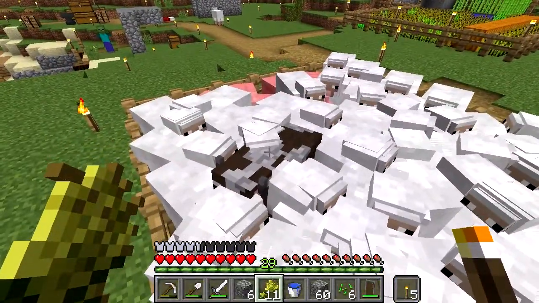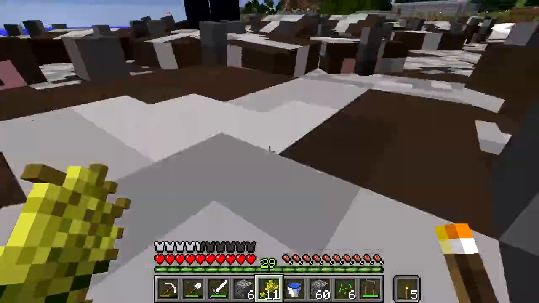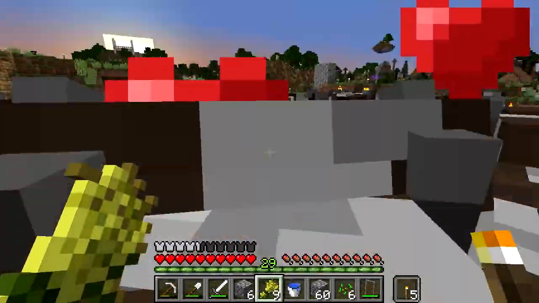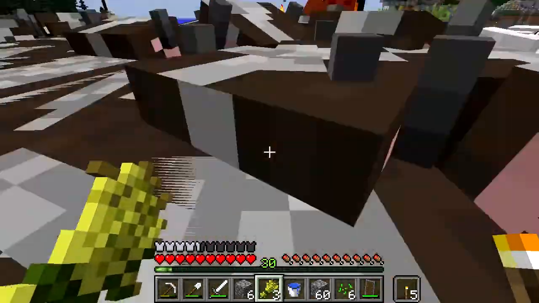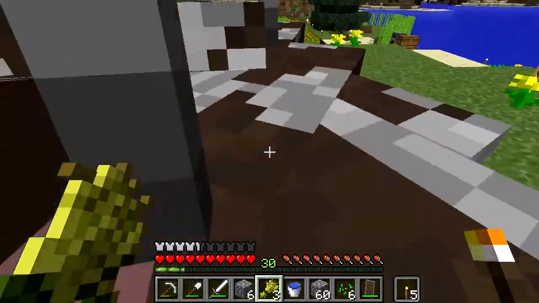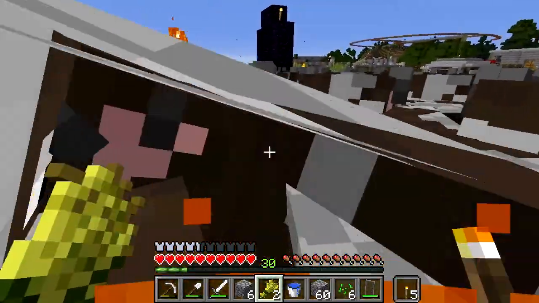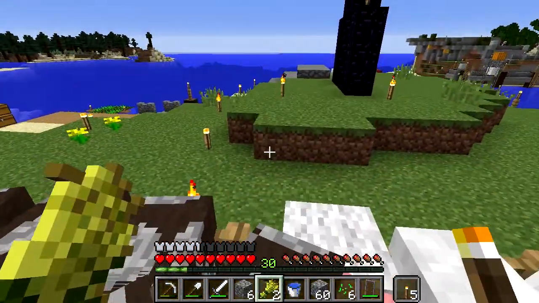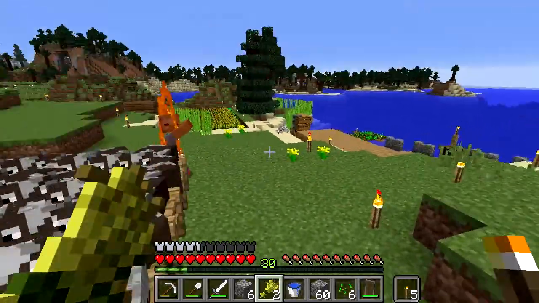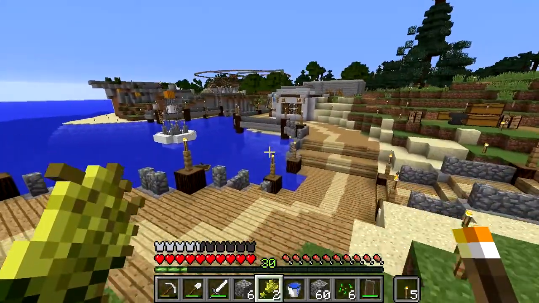Oh, there's a random cow in the sheep pen. But if we just go, can I? There we go. Come on. Yeah, 30. Let's just breed up the rest. Come on. Ow, ow, ow. Dang zombie. Well, we're just going to leave it to burn, frankly.